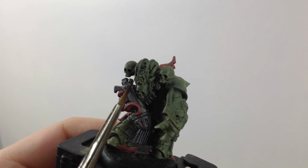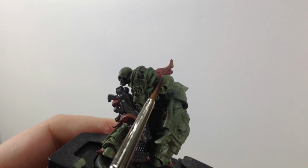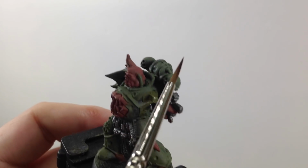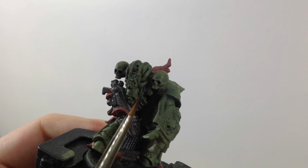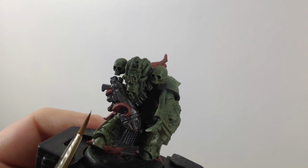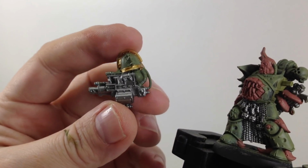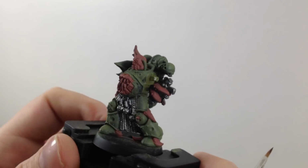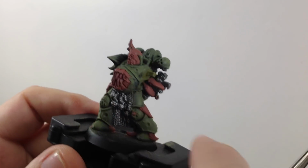I'm not going to do these skulls because they're going to be, or shall I do the skulls? I don't know. I'll see in the magazine if we're supposed to do those gold, because they're either going to be gold or skull coloured. I think I'm doing them gold, I think. And again, some flies on there, and these little fly pendants need to be gold. There's nothing on the weapon, I don't think. There are a couple of bits on the plague caster, or whatever that is, that need to be gold. But again, just refer to the magazine to see which bits need to be gold on there. And there's these little things hanging down, these little sensors hanging down. I'm going to paint them gold.